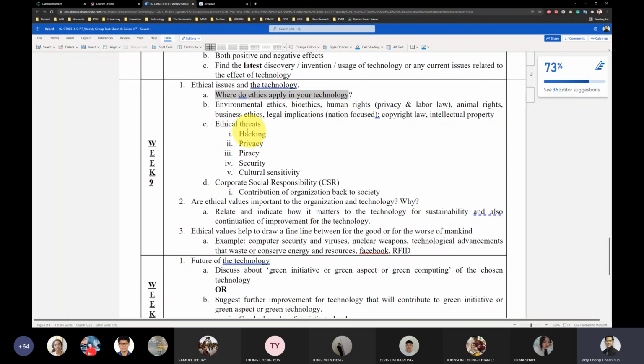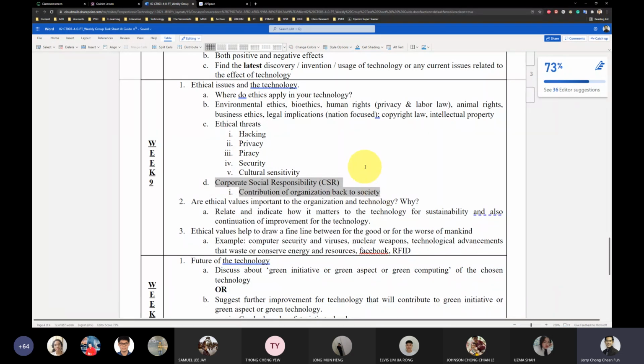Bakar, you need to find the one that applies to you. You do not need to cover all 5. As usual, choose to speak about the ones that are more significant. But item D, I would appreciate and I would like to ensure that everyone does this.